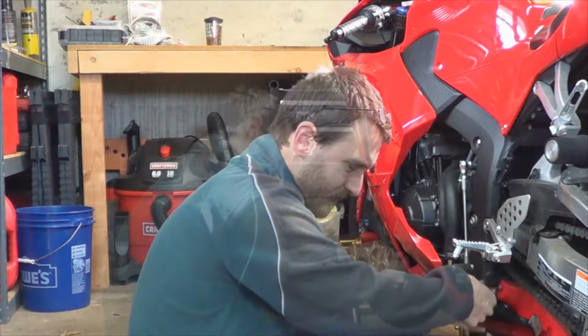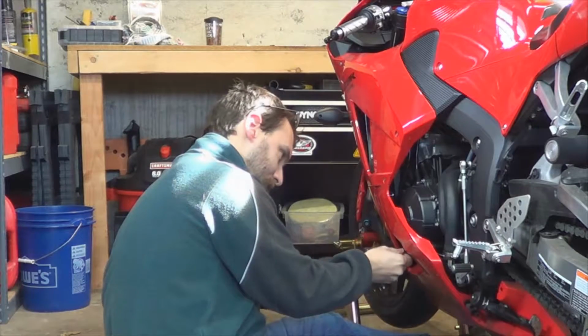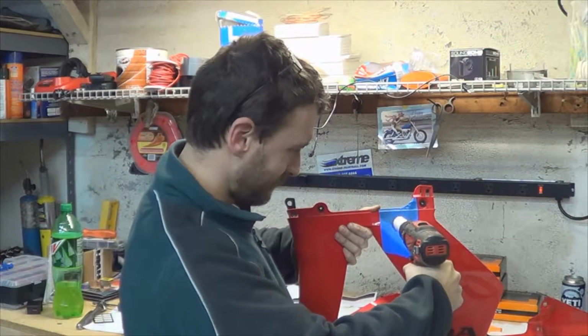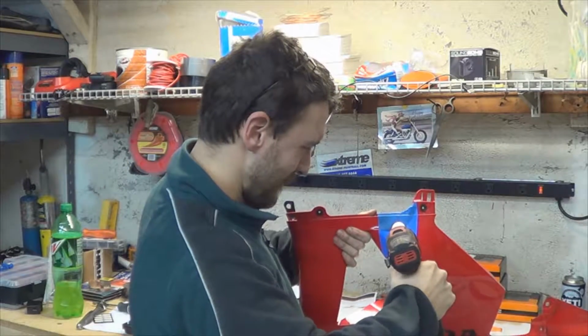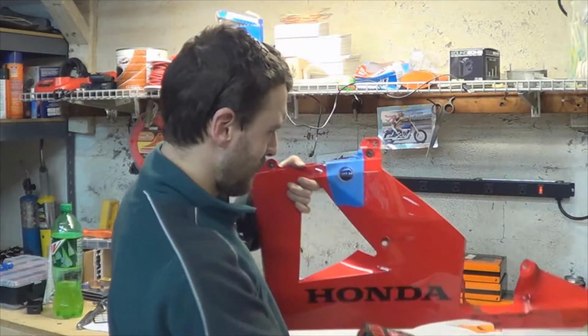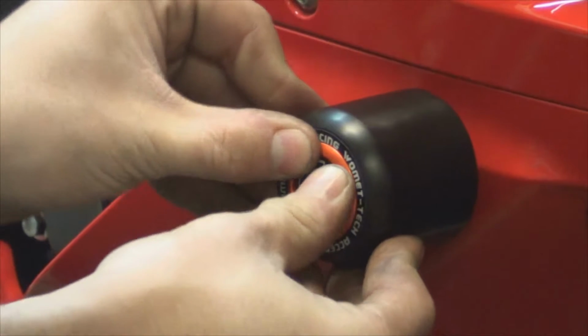On the first episode, I actually tried to install the frame sliders. They came out very well, but it took me longer than expected. Hopefully this episode will be a little bit shorter, as I plan to wrap up the crash protection, so sit back and enjoy, and let's get started.